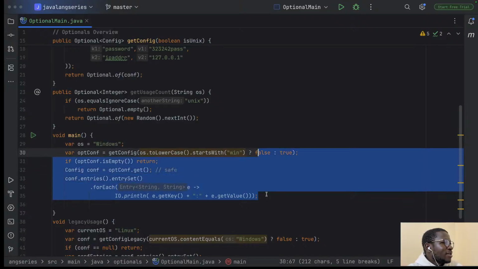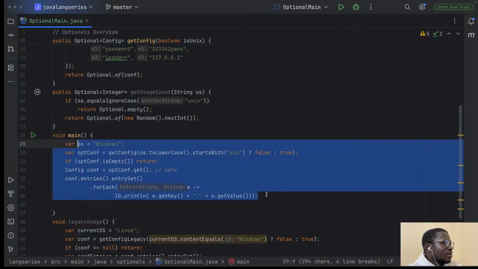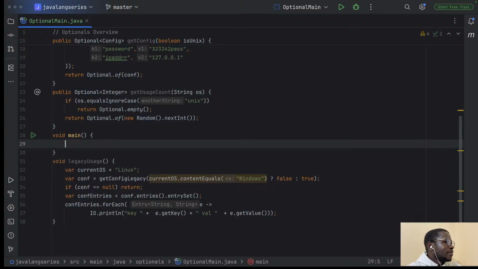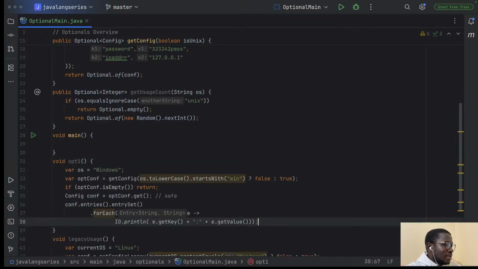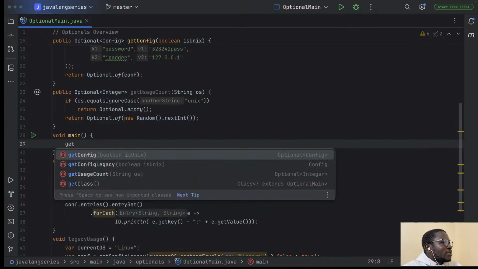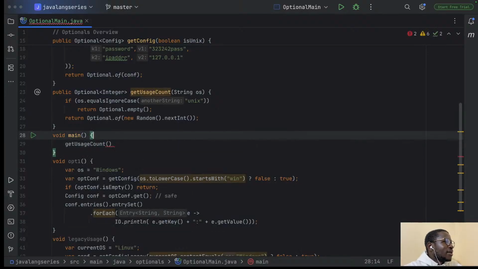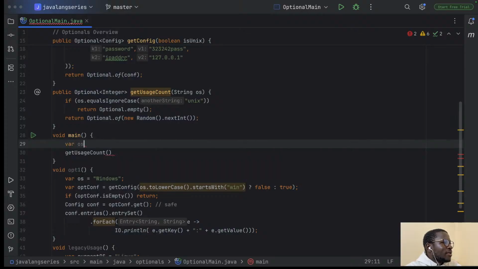Let me get rid of this, move it to a separate scope. So void legacy, opt1. It's just a random name, doesn't matter. I just want to keep the code. So you can call get usage here, and you can have a variable which is the operating system, and the operating system can be Windows.